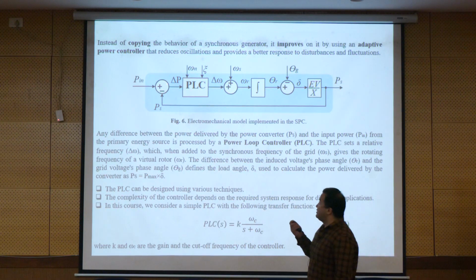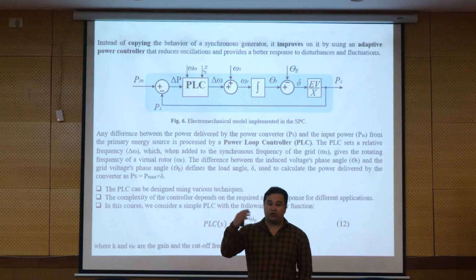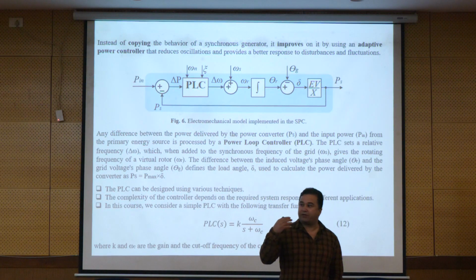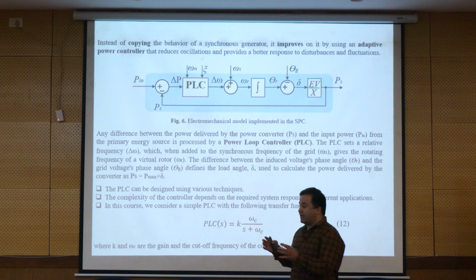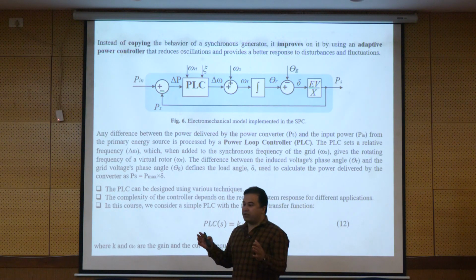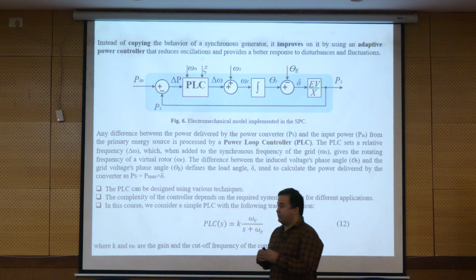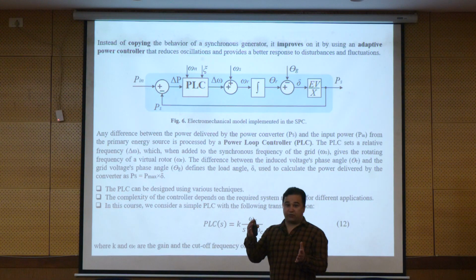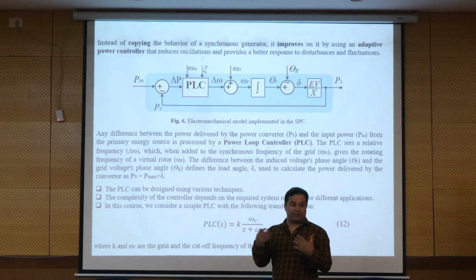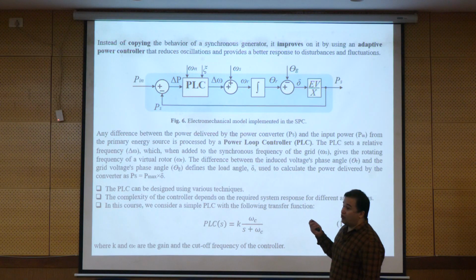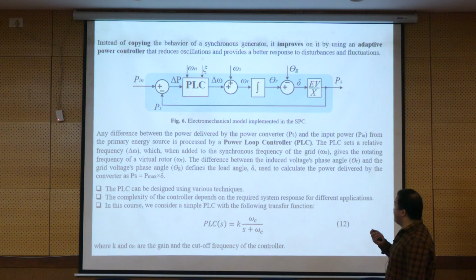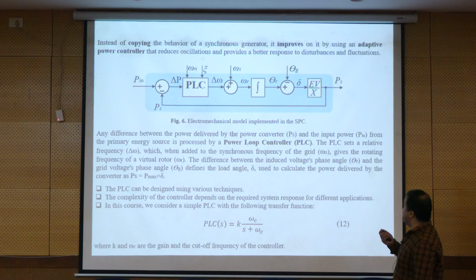So the bigger delta P is, should delta omega be smaller or bigger? Bigger. So the more difference between the input and output power, in fact, it means that we have more fluctuation in the frequency, because active power impacts the frequency, and reactive power impacts the voltage. So by this, we have the delta omega, which provides somehow a link with the delta P.